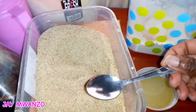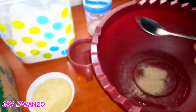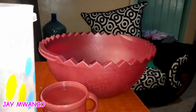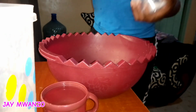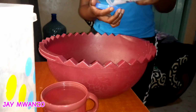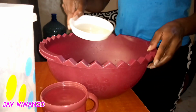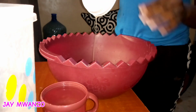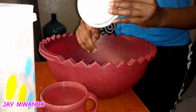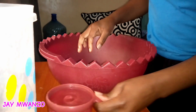So I'll take 2 teaspoons of sugar in the basin, then I'll start adding the ingredients in. I will add some salt to the sugar, not too much. Then I'll take my oil and also add it to the sugar and salt. Okay, my hands are clean, so I'll take off the remaining oil. So the oil, salt and sugar are in the basin, then I'll add my water.